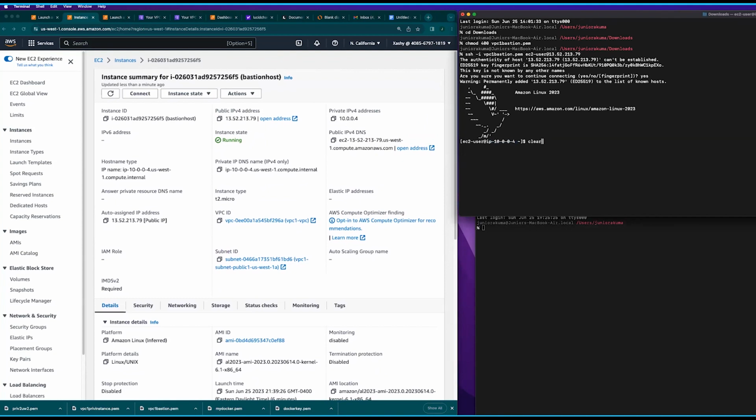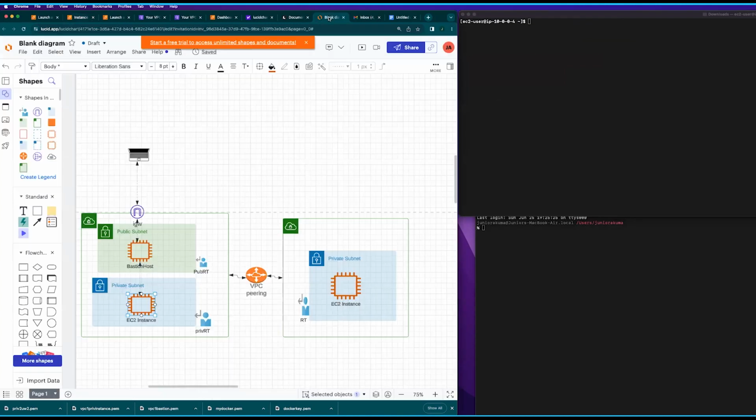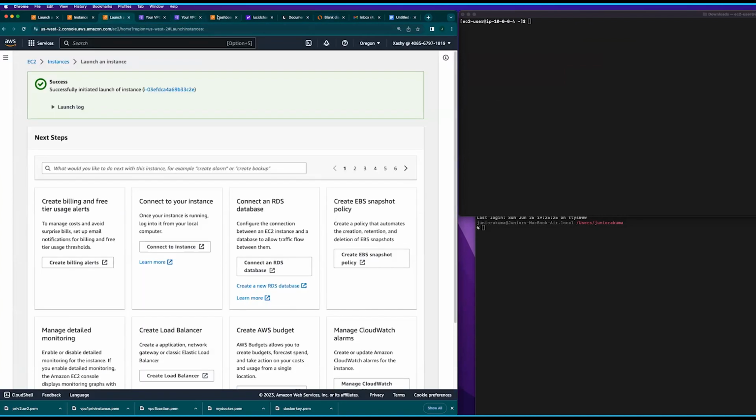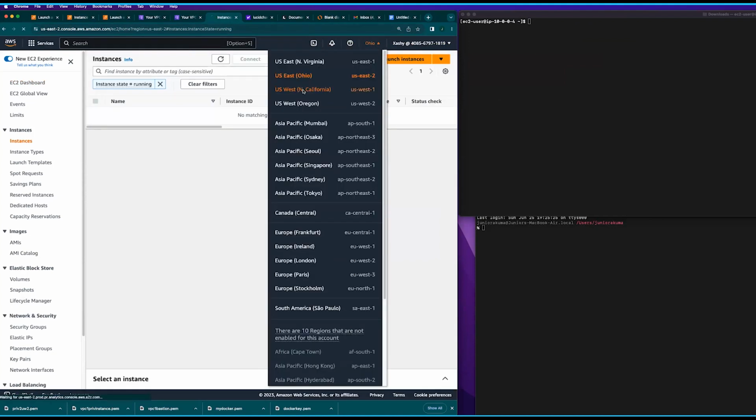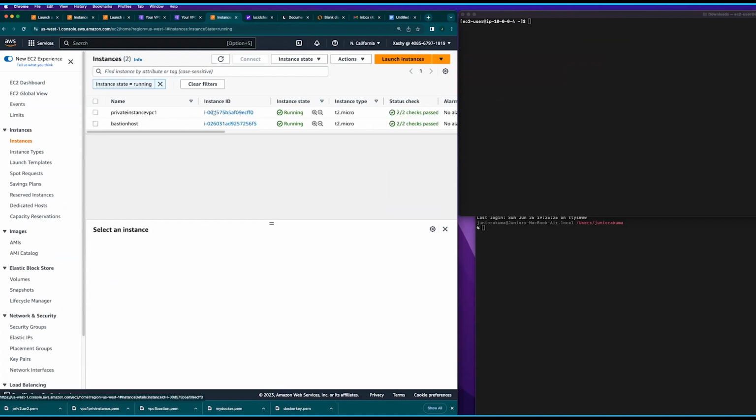Now, guys, from the bastion host, I am going to jump to this instance in the private subnet. And we know that if we want that to happen, the first thing I'll need to do is open up the security group of the private instance to allow traffic coming from the bastion host.